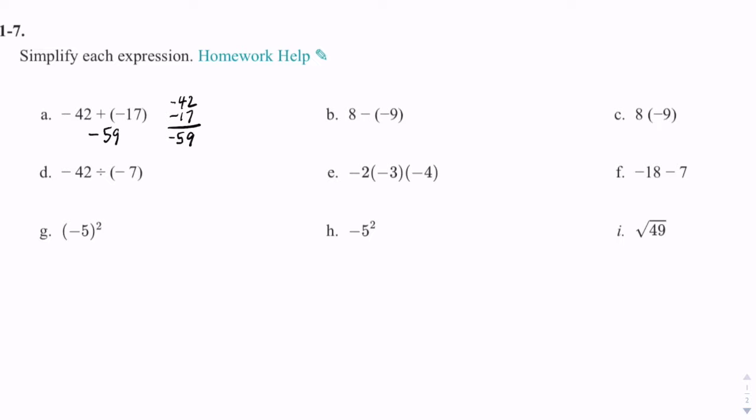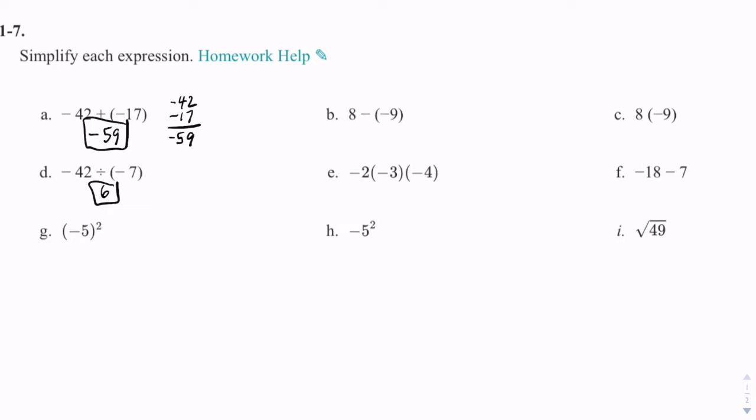Okay. For D, I have a negative number divided by a negative number. Whenever we divide a negative by a negative, we get a positive, right? Because the negatives cancel out. So this is really what is 42 divided by 7, right? Which is 6. Negative divided by negative is positive. So it's positive 6, but you do not write plus, right? You just write 6. For G, and I'm going out of order here. I'm just going down the columns.